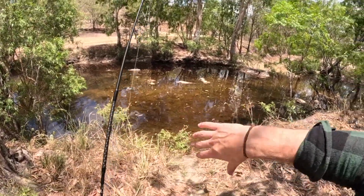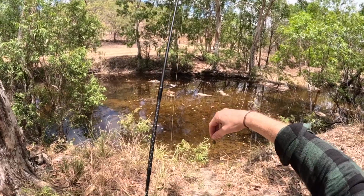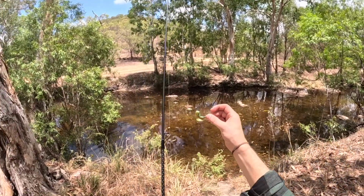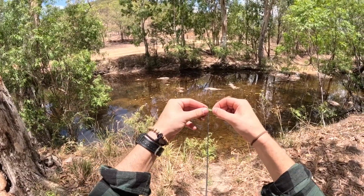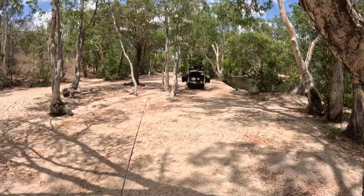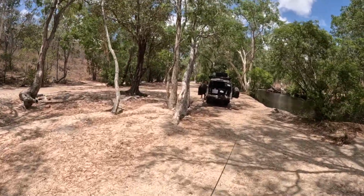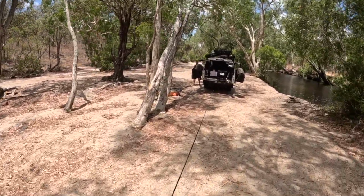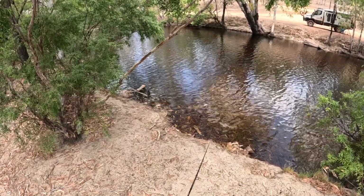Look what they've done to my lure. So I'd say they've probably tried to nibble it. They're only small, so they've grabbed the tail and just pulled him back. Let's fix that up. Good as new. How you doing over there, BadGaz? You okay? Very good. Here, fishy, fishy, fishy.